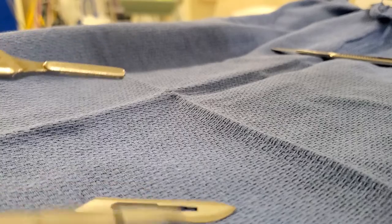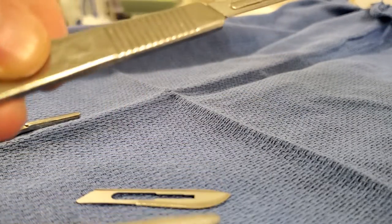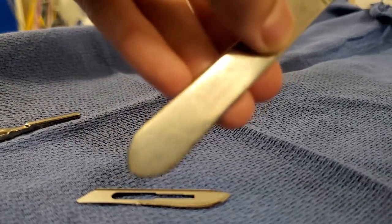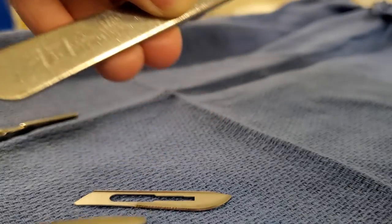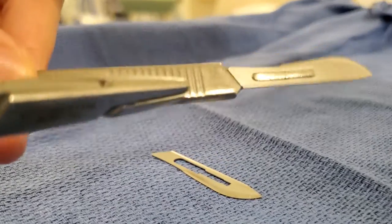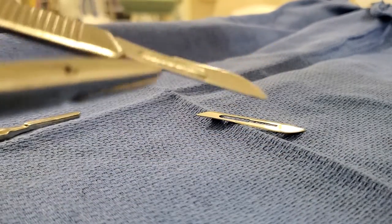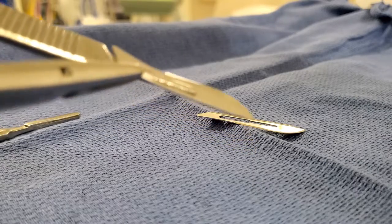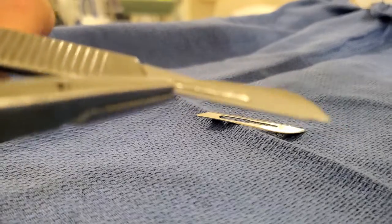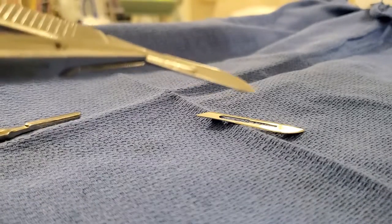Okay, let's do that again. I have another 10 blade here — this is a 10 blade on a three knife handle. This blade over here does not fit on this knife handle. I'm gonna do it again: lift a little bit — I'm in a weird position, hold on — so lift and pull.